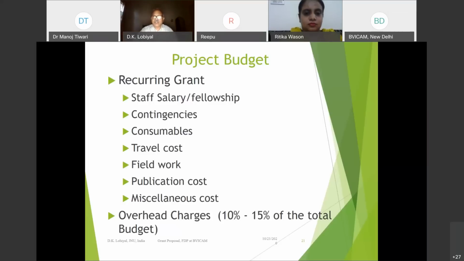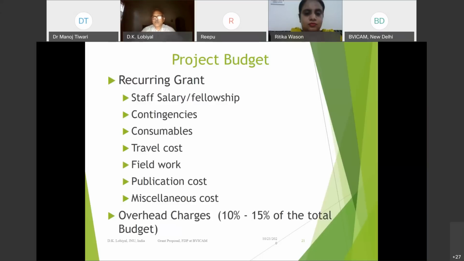The overhead of running a project: you will also use AC, whether the AC is put there, so you are running AC, the electricity cost, running lights, no. So all these are overheads, and therefore this 10 to 15% is paid to the institution, and the institution can spend it as per its will. And good institutions also decide how to spend that. They also give that money to the project investigator at times for better development, because they say we have enough funds to pay our electricity bills, we are paying even if there is a project or not. Then use that fund as well for some good research purpose. But that all depends on the institution how they want to spend it.